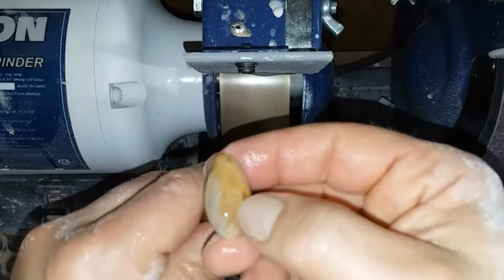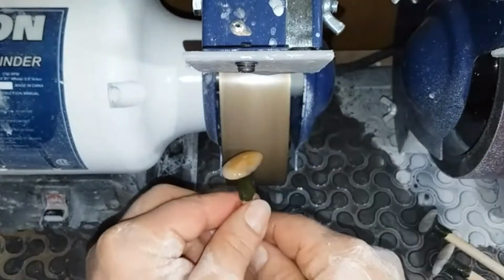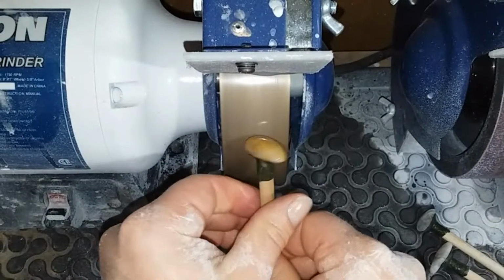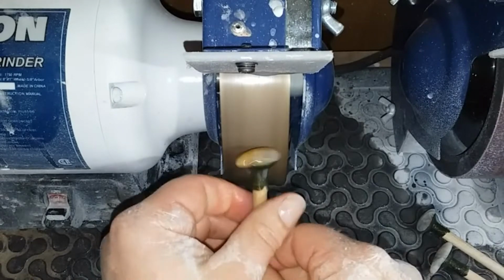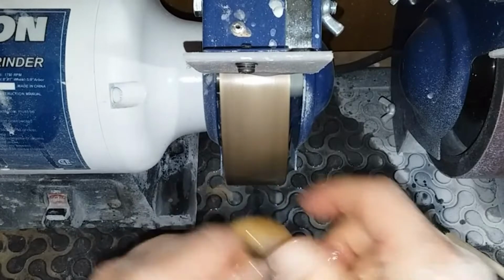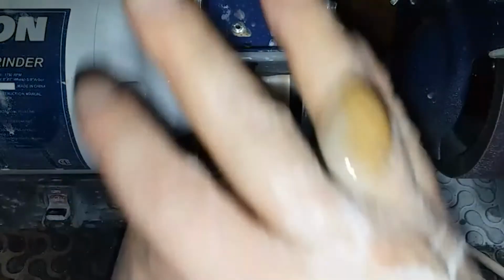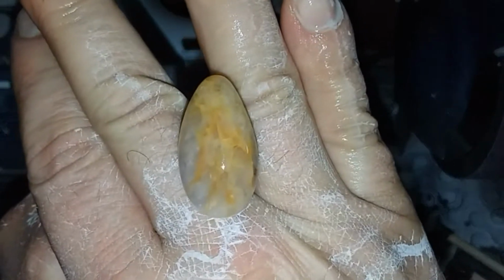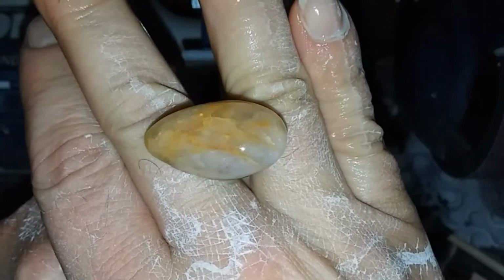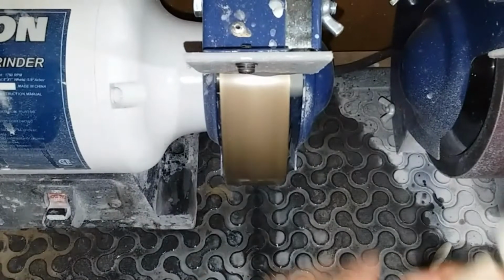Sorry about not having it in the camera. I don't think I'm going to get too much more of that out. Let me double do that edge, and it'll be ready for the 6. Yep, I think we're ready. So there's what that one's looking like so far. All prettified. Now let's take this one.